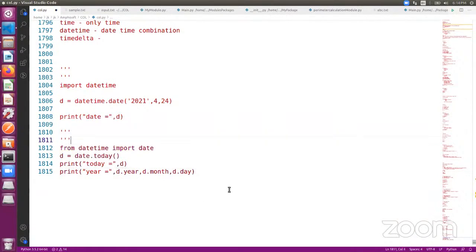Sir, how to get slash between date and month instead of hyphen? Instead of hyphen, slash. Yeah, we'll come to that. We have string format, all those date formattings are there. I'll tell you. Okay, sir.